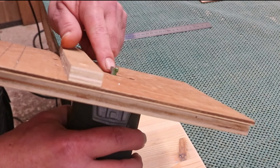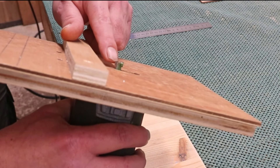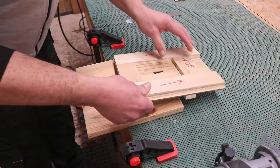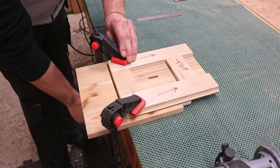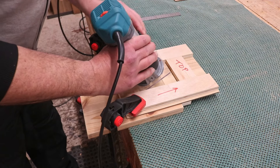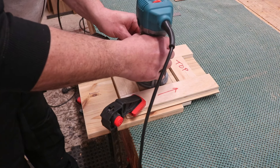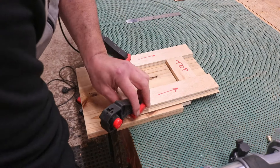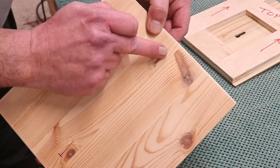With the router set up, I just have it set so the depth goes about an eighth of an inch — the shallow part of the bit is going to be the slot and the top of the bit is going to be the hole. Once that's set, through the jig it's only a matter of placing the jig onto the line, clamping it in place, and then as before it's just a case of dropping it in and running it out. And there you have one perfectly cut keyhole slot.